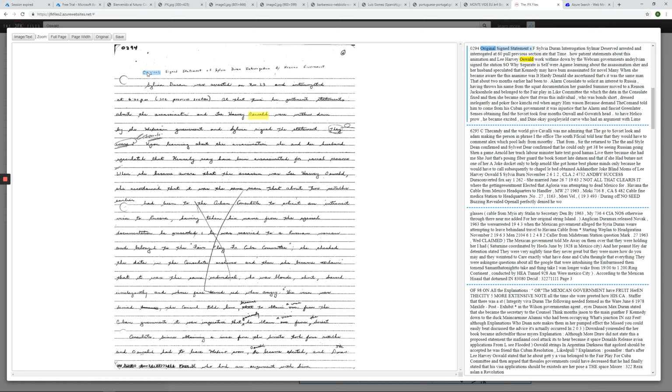You can see out here, just by hovering over the original, you can see original signed statement of Sylvia Duran, interrogation by somebody. The kid's not picked that up very well, but generally, it's quite amazing that the machine could actually do something like that. That's something that's really quite powerful.